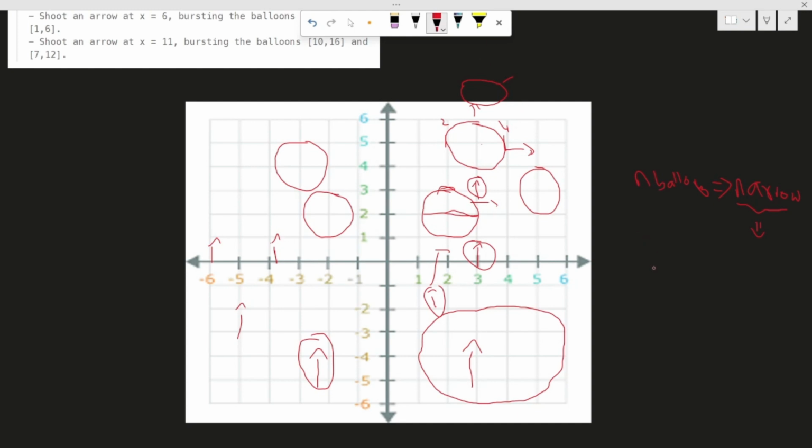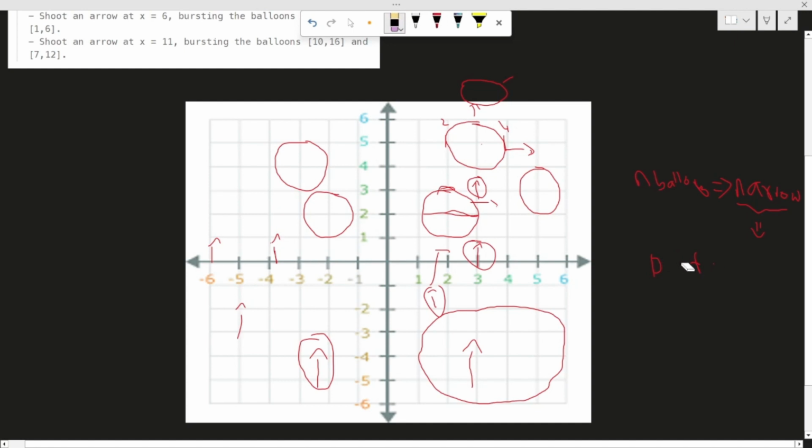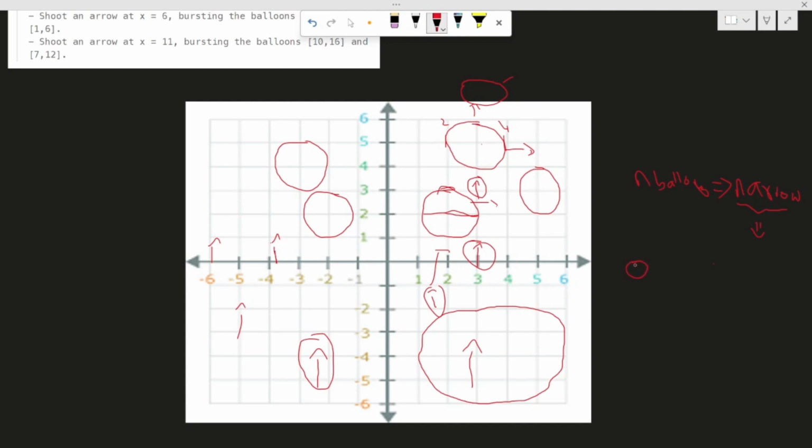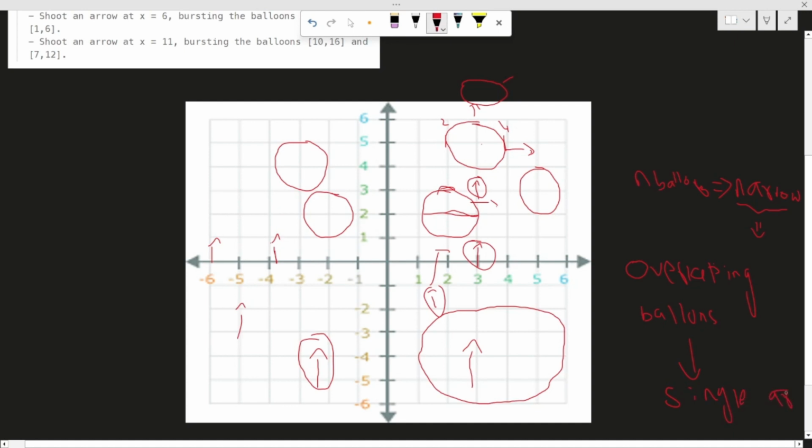So one thing you found out is, for the overlapping balloons, you need a single arrow.